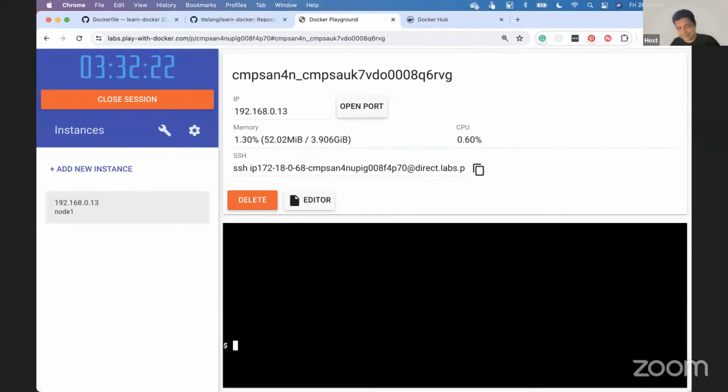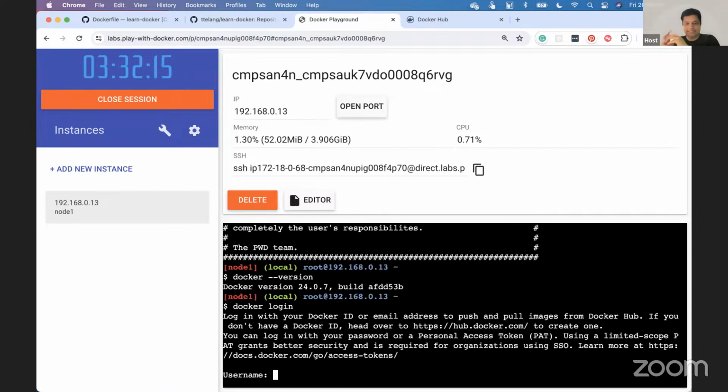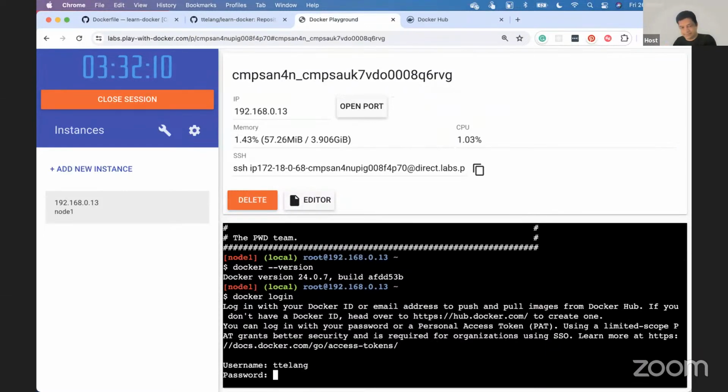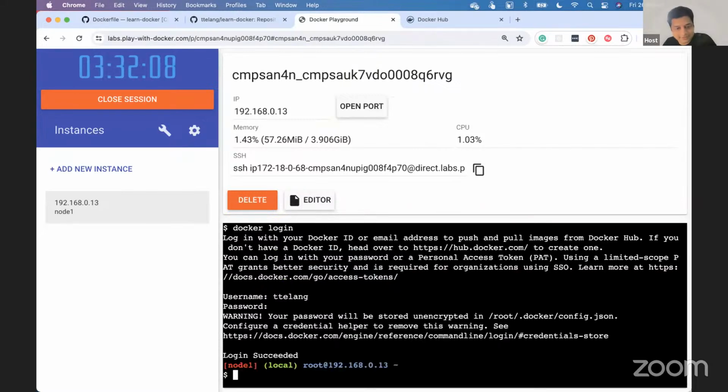So this is my another virtual machine. I say docker login. Yeah, definitely to pull the image, I need docker login. I'll give my username, I'll give my password. This is a different virtual machine. This has nothing to do with Codespaces. So you can do it if you have Docker installed on your local machine. Same steps you can follow. You will also be able to run the code and you will also see the output, hello Java.